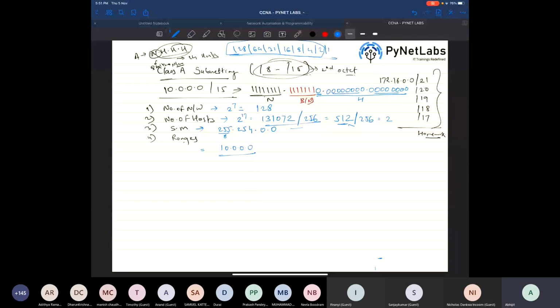So we are going to start from 10.0.0.0 and we reach 10.1.255.255. You see that? As we are dividing it twice, the addition of the segment is going to affect the second octet, 0 and 1. In class B, we only made the change once. That's why we made the changes at the third octet.